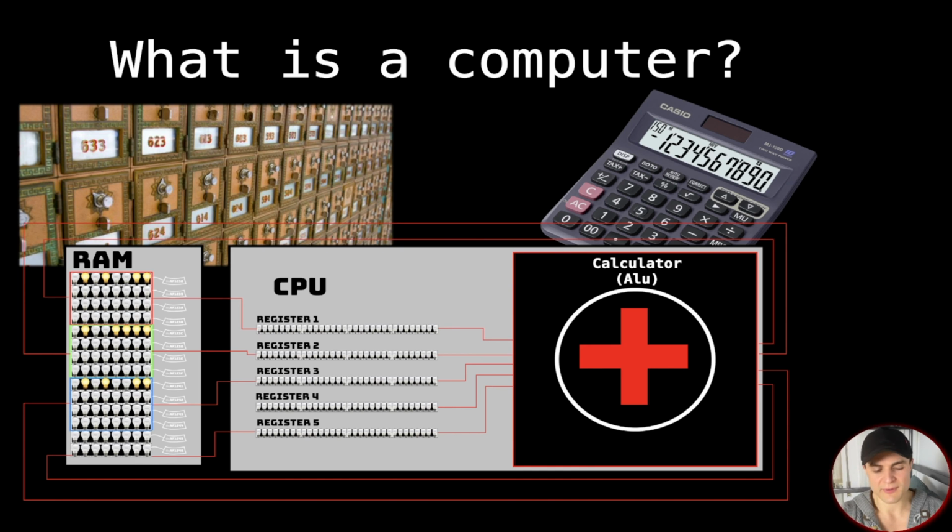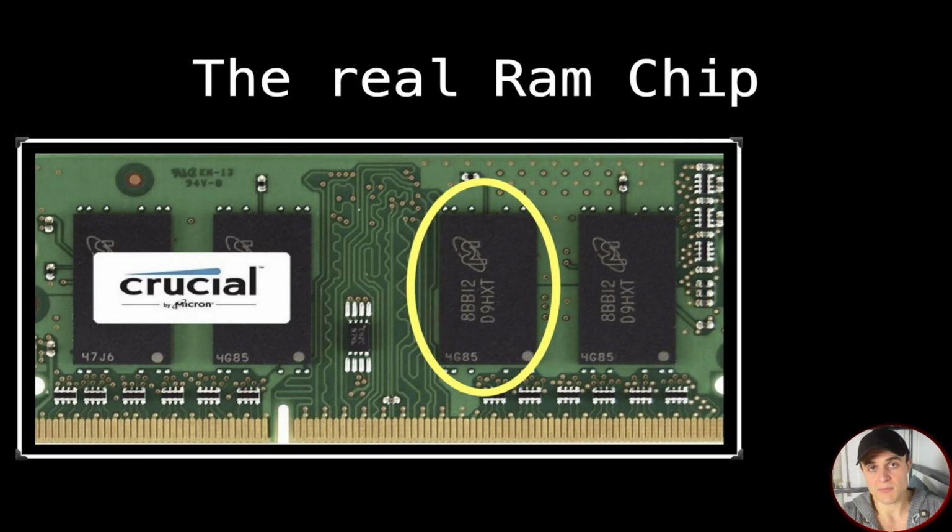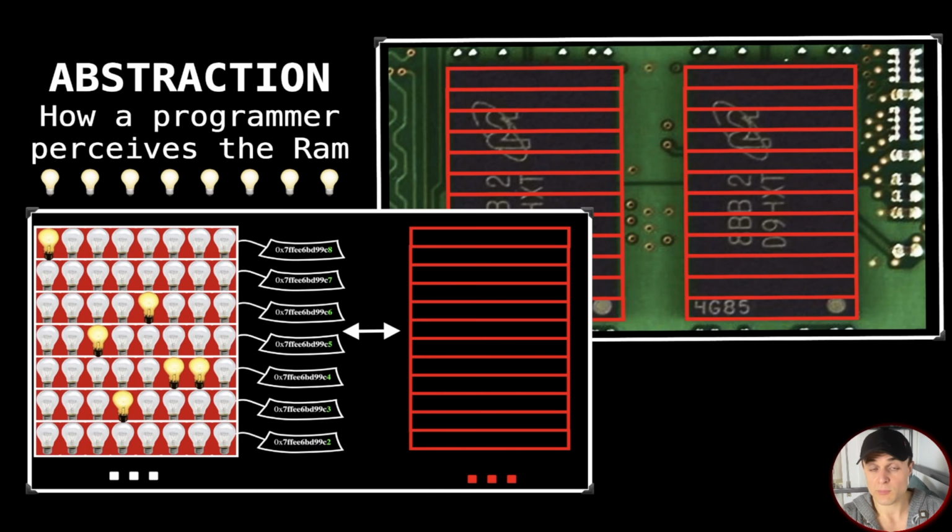So just a quick recap to be everybody on the same page. We have our marvelous computer, which is, at the end of the day, a calculator, an arithmetic logic calculator, and a RAM. So you have some numbers inside the RAM that are processed by the ALU, the calculator, which is inside the central processing unit. The RAM is the place where you store numbers in a binary form, and this is the real deal. You see inside your computer this green motherboard, in which you find this 4 GB, for example, RAM, which is a simple chip. We programmers perceive the RAM as a series of bytes.